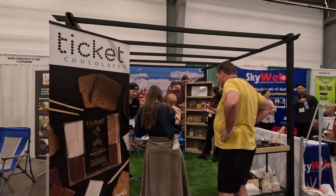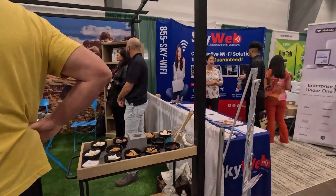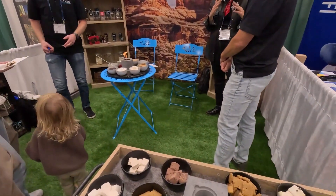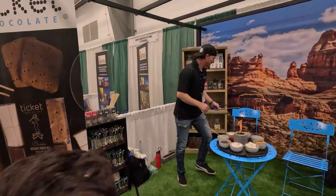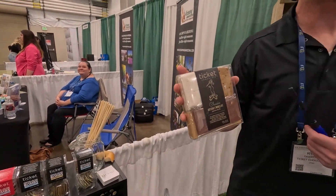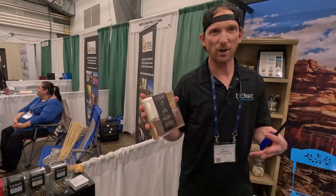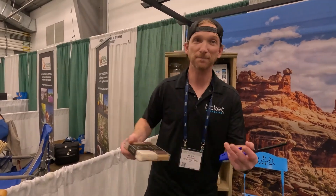Ticket Chocolate is the reason my kids wanted to come in here — there are s'mores going on. They've got a s'mores kit setup where you can come and taste. They do all sorts of chocolate confections, marshmallows and caramels. Many of their customers sell the kits as an add-on for their glamping destination or as part of a welcome kit — perfect for an honesty shop.